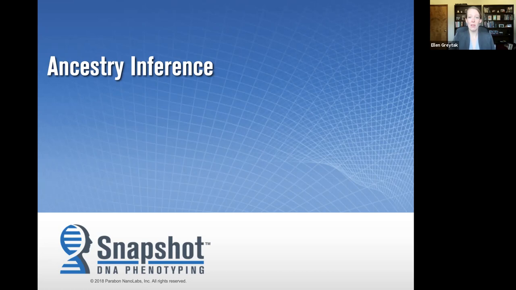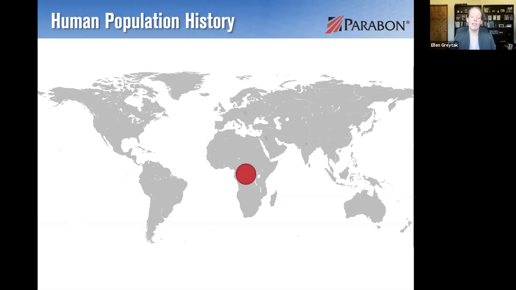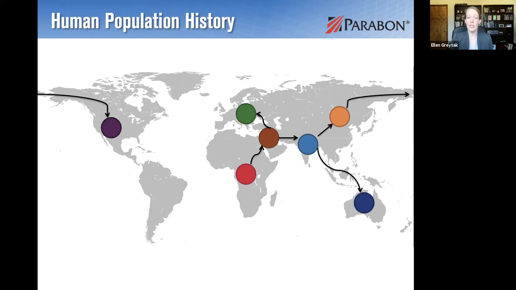So the reason that we can figure out someone's ancestry by looking at their DNA is because of the history of human populations. So if we look back in time, 50 to 100,000 years, all of the modern human population was in Africa. That's where we evolved and that's where our species emerged. And it was only later that people began to migrate out of Africa. And so originally, back in time, we were all one population in Africa. Some subset of those people then migrated out of Africa, some stayed in Africa, and those gradually over thousands of years migrated across the world into Europe and into Asia, then into Oceania and the Americas.